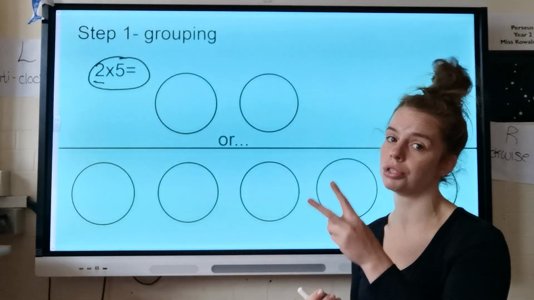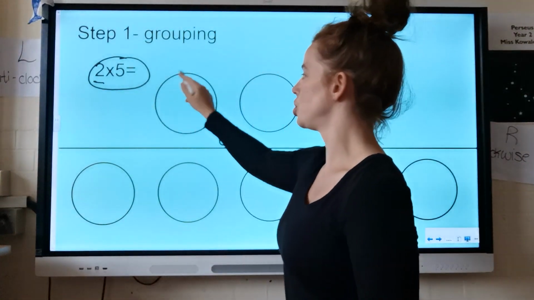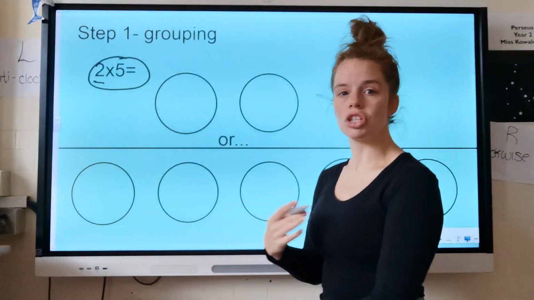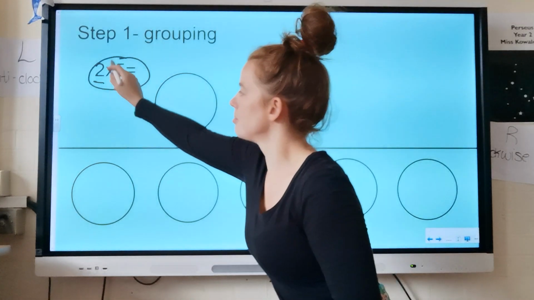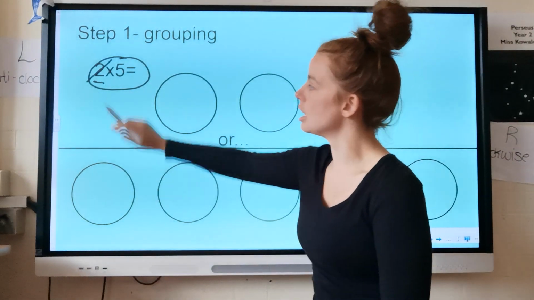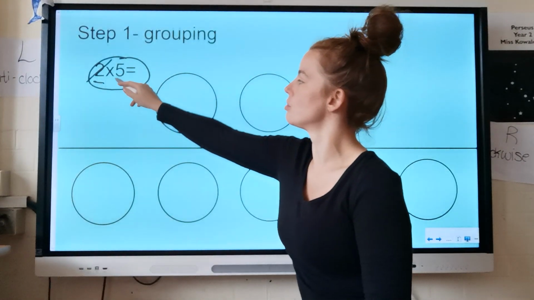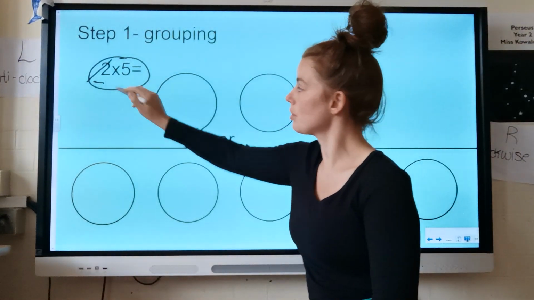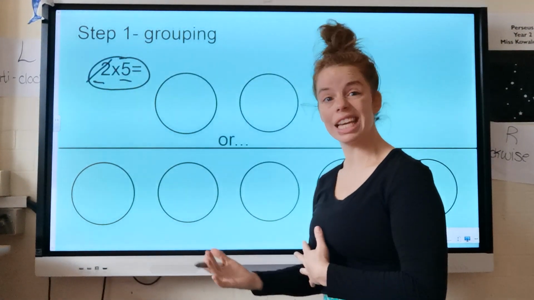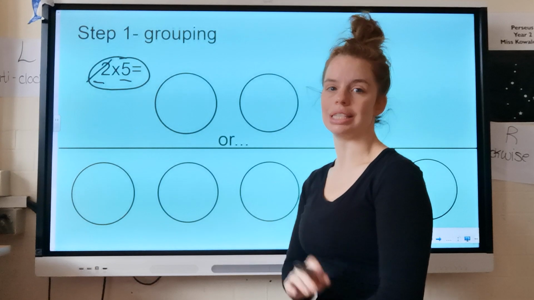So that means that there's also 2 ways to solve it. The first way is to take our first number, which is 2, and draw 2 circles. So we've used our first number. Now, if children are having trouble grasping this, I get them to cross out the number that they've used so that they know what other number they need to use. So here I've crossed out 2 because I've done 2 circles. Now the next thing we need to do is we have the number 5 here. So we need to do 5 items, 5 pictures, 5 ticks, anything inside each of the circles. So each circle needs to have 5.